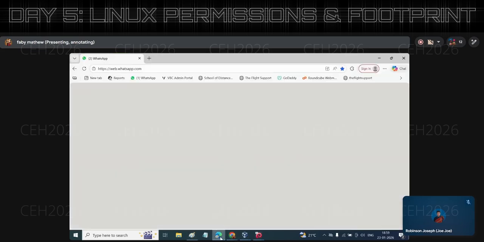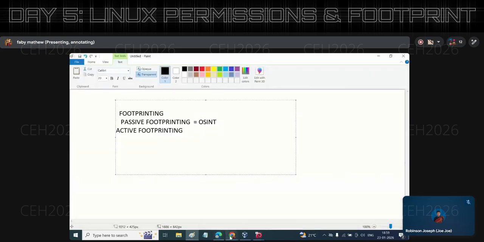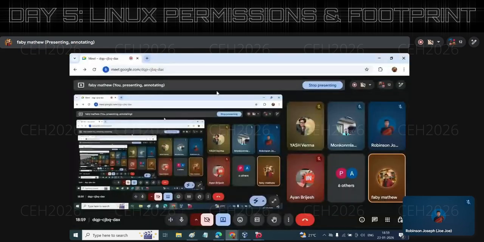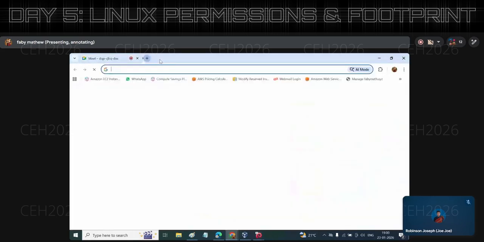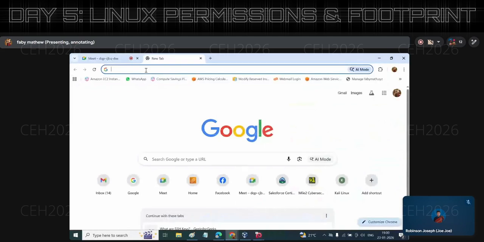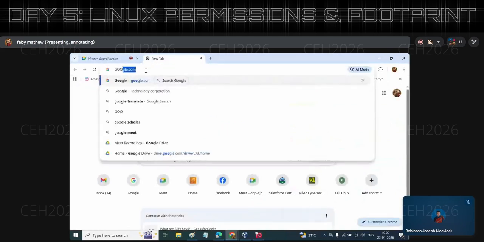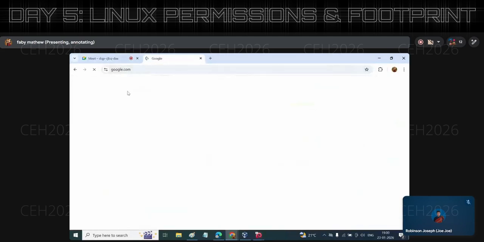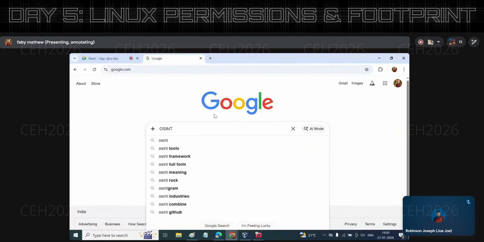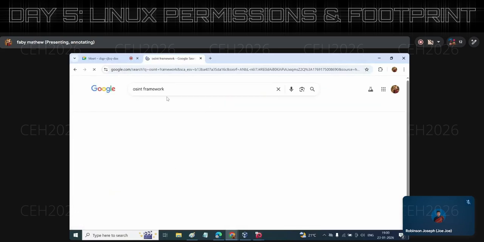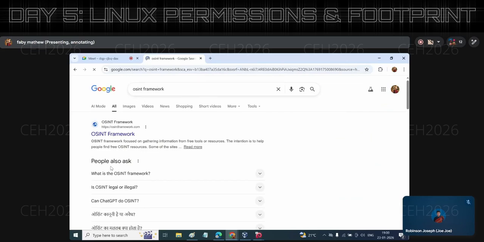I am showing you. See, the OSINT Framework, open source intelligence. So this is the official website of OSINT.